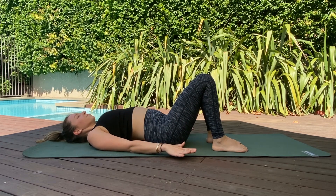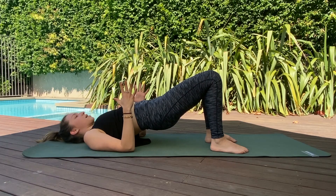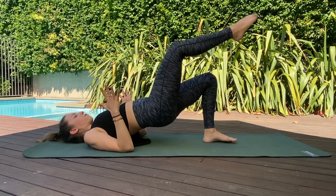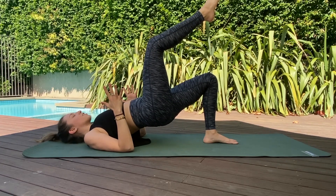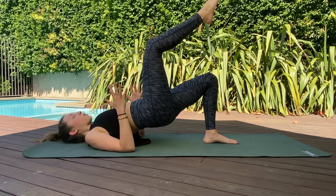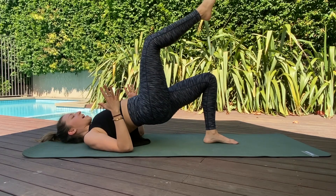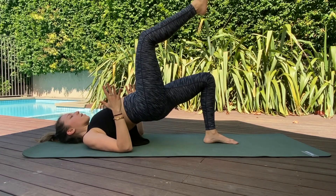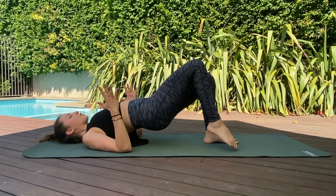Take a deep breath in, exhale to roll it up. Choose your arm position — arms up or elbows in. Shift the weight now into the left leg. Press into the foot, feel the glute muscles and hamstrings fire up on that left side, and float the opposite leg to tabletop. Think about lifting that hip so the hip points are in line. The back of the neck is long, no tension in the neck and shoulders, belly button hugging in towards the spine. Halfway down, all the way up — inhale to lower, exhale to lift — for eight, seven, six, five, four, three, two, last one. Lift, lower those toes down, and roll all the way down.